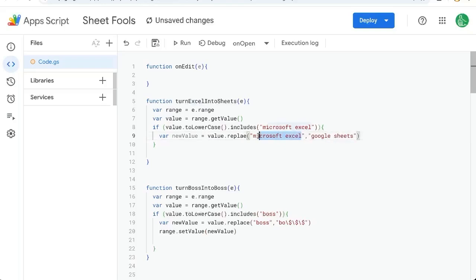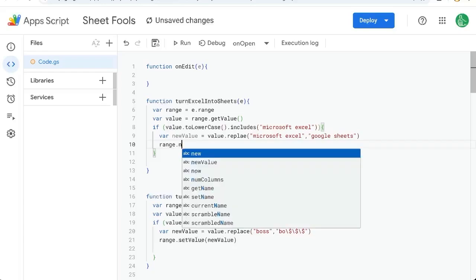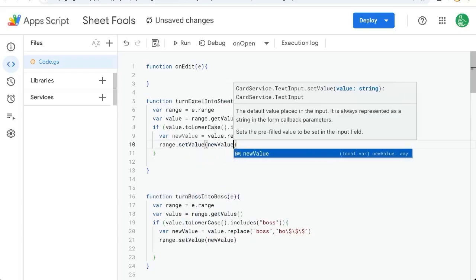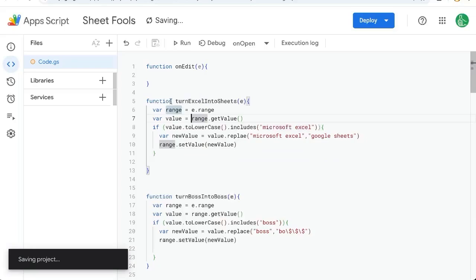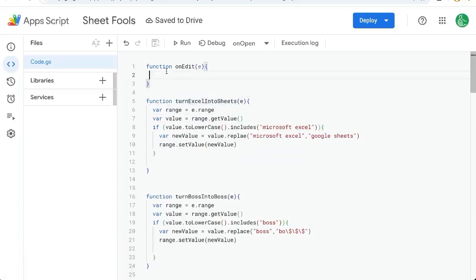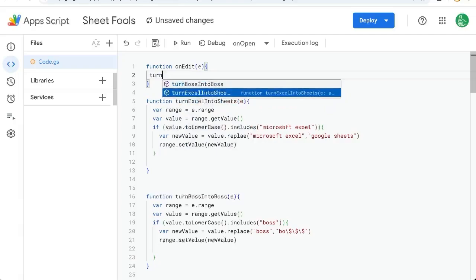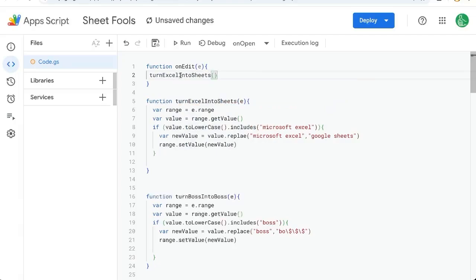This is just saying take wherever it says Microsoft Excel, and replace it with Google Sheets. Range.setValue, newValue. There. Now, in order to use this in an onEdit, we need to put it here. turnExcelIntoSheets. Make sure you include the e here as well, because this is that variable that's going to hold that information. It's like an event variable. We just don't want to type out event.